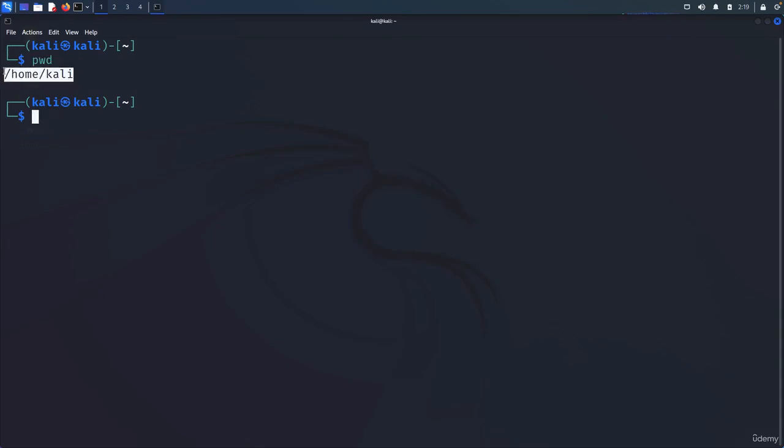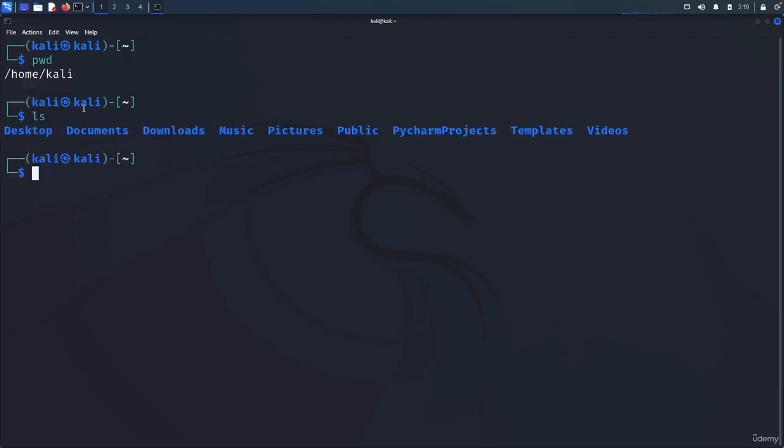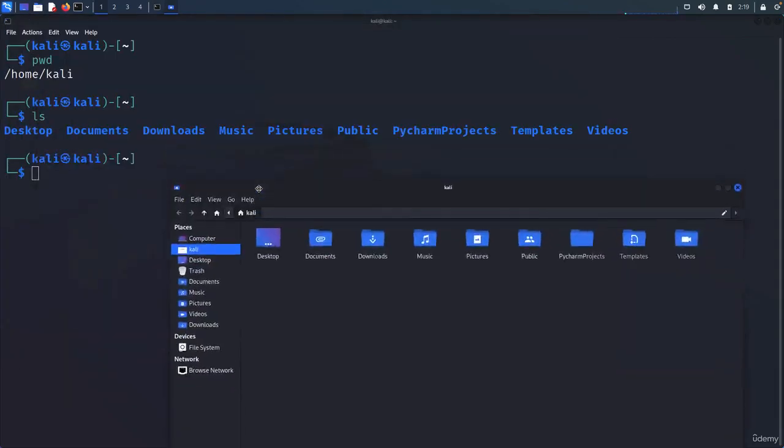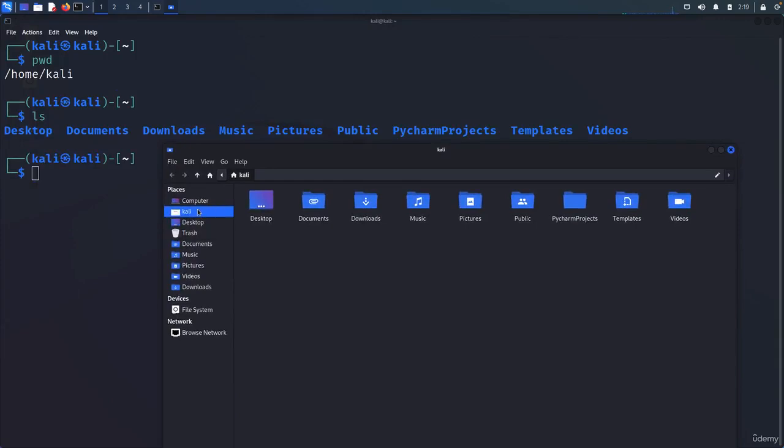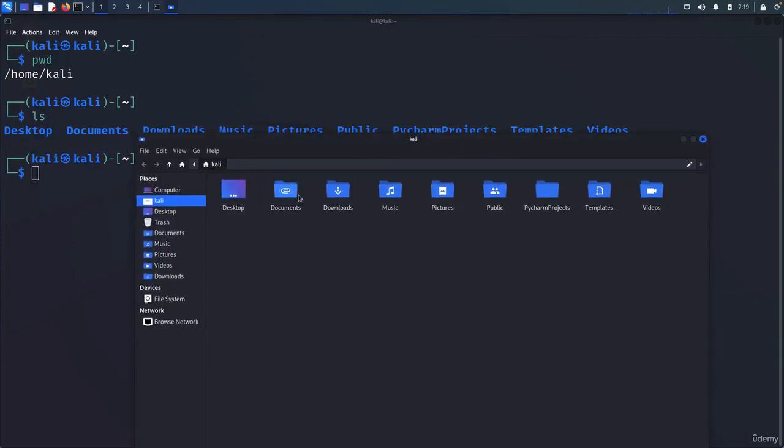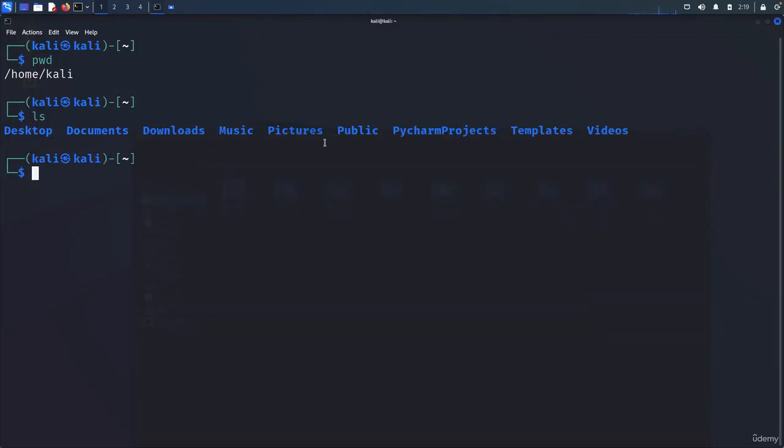Anyway, so we have printed out the working directory. And again, I wonder what's inside of it. So I can run this ls. It lists the folders and files available in the current folder. If I open that folder, you will actually see that desktop, documents, downloads and stuff are actually inside of this Kali folder. Right? So I see exactly those folders. If I want to, I can double click into any of those. I can change my folder, for example, into the documents, and I can see what's inside of that as well.